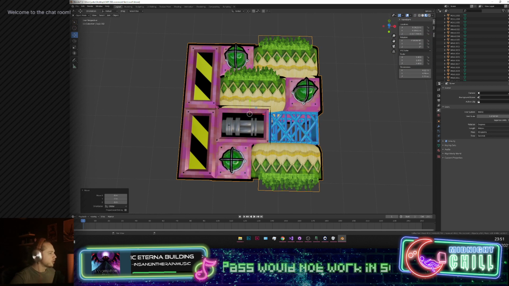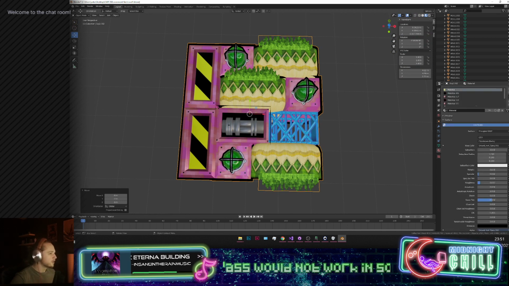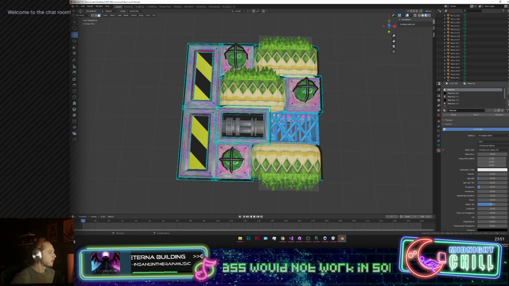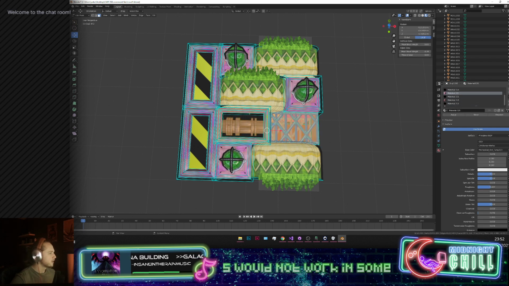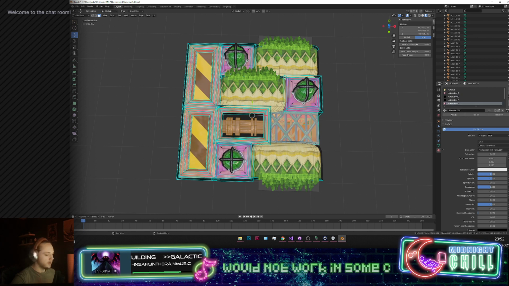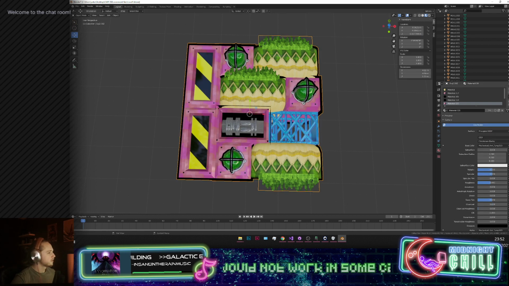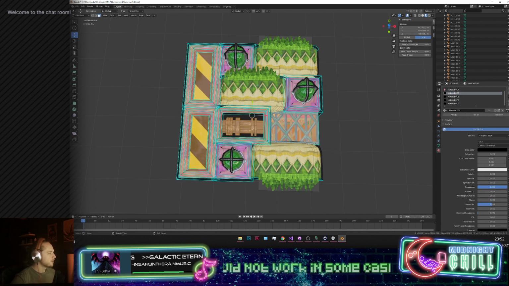Yeah, I need to check the materials because this, yes, of course, it put the materials out of whack. So what we're going to do is put this one above, and now select every material that's part of this. Select everything that's part of this. Assign it this. And now close this. And now we can delete the rest of them. So delete you. Delete you. And the same will be done with the black material.